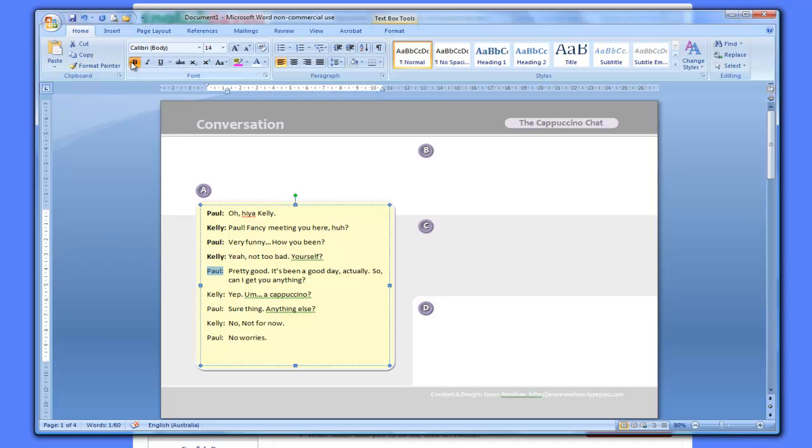And that's just easy if you're getting the learners to read this out loud or to do it as a role play or whatever. If the names of the characters are highlighted like this, it's a lot easier to find their place where it is their turn to talk. Now the other thing you can do to make this a little bit clearer is to move the dialogue away from the names, and that's just by going like this and hitting your tab key like that. And I'm going to do that for each one of these. You can see it's just a little bit easier to read now.